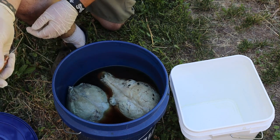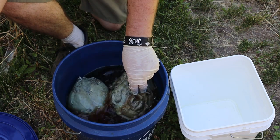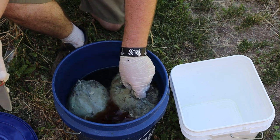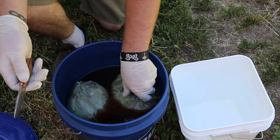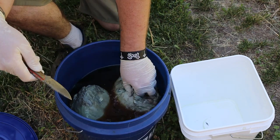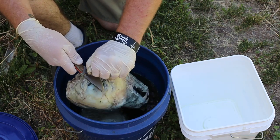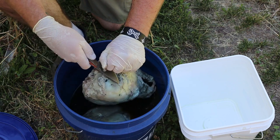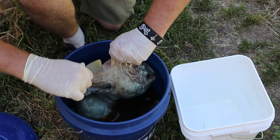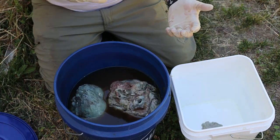Flies have definitely found their way in the bucket. I should probably seal that a little better. Oh my gosh. Yep, I forgot to sharpen this knife. Can you hear those sounds? Yeah, I can't do this. I need to sharpen my knife.